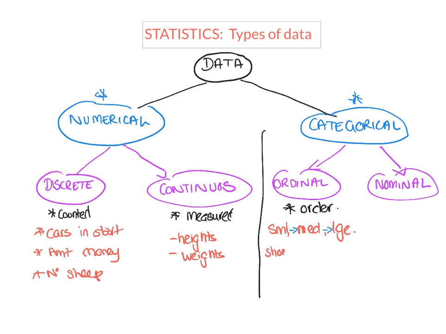Another one could be shoe size. When we say we're a size six or seven and an eight, it's actually a category. They haven't really measured that size, they're calling it a size six because they're putting it in a category. But because we know a size eight is bigger than a size six, that's ordinal data. Maybe today when you write out your questions you might want to put some more examples under this little flow chart so that they make sense for you.